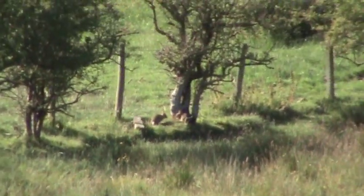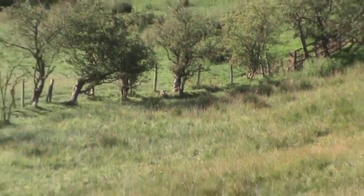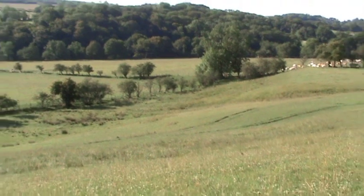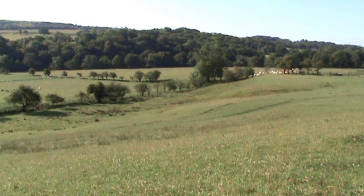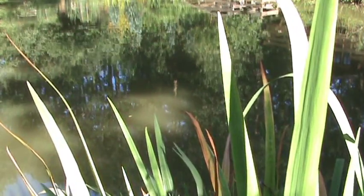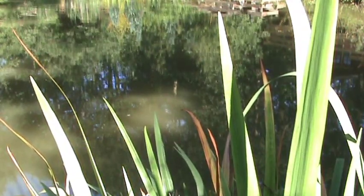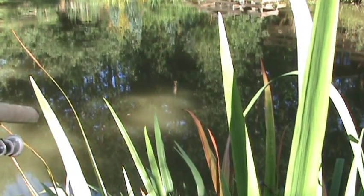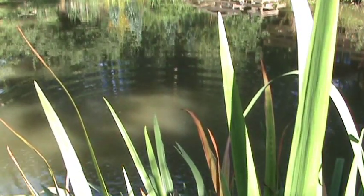There's a rabbit down there in the centre of the frame just hopping up next to the fence, approximately 150 to 160 yards away — and for this particular gun that's not a problem. I've shot loads of rabbits at this sort of distance. Another way to demonstrate how much energy is released when this gun is fired is to fire it into a body of water — quite a lot of water displacement there.